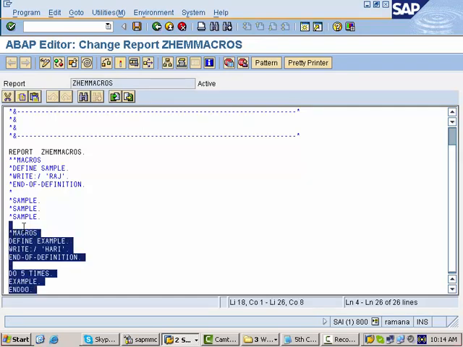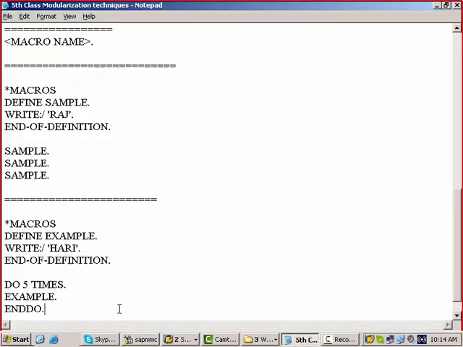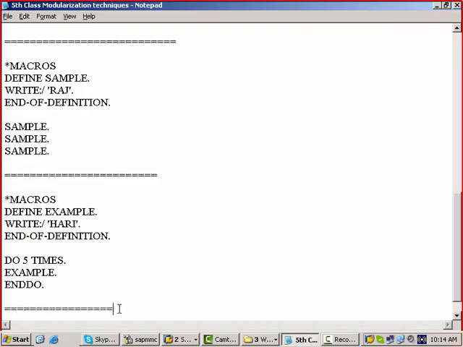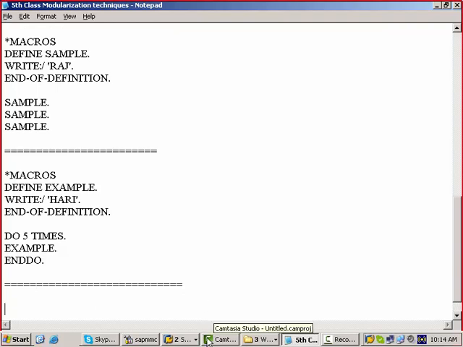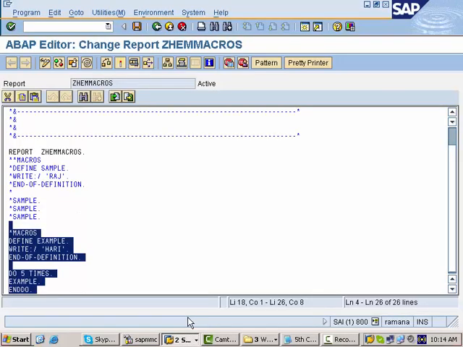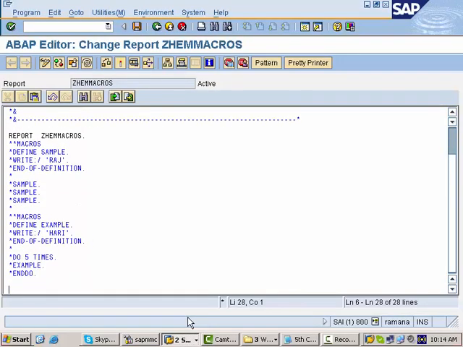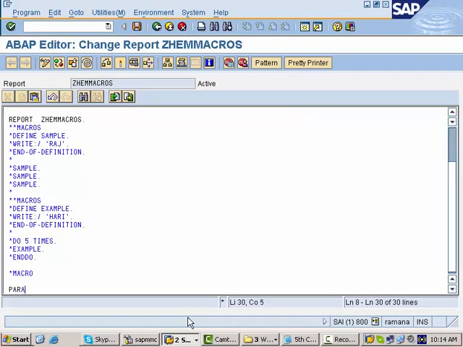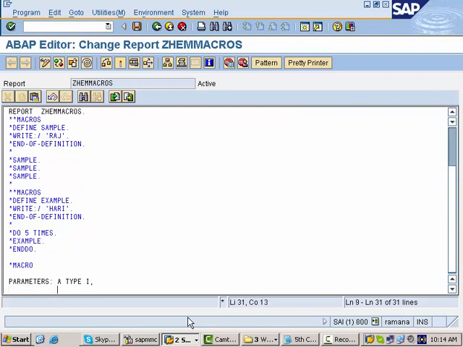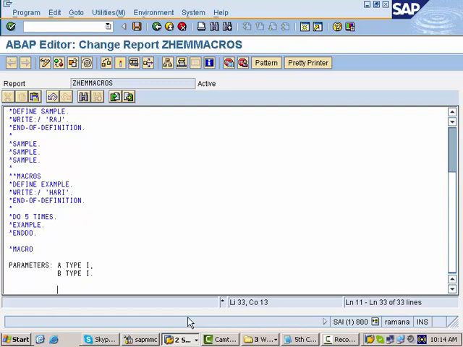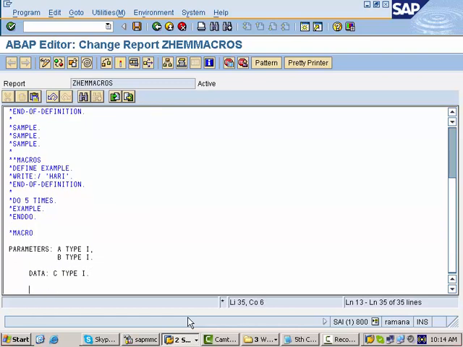Now I want to add the numbers here with the macro. I just want to give 2 numbers and add it using a macro. Parameters A, B type integer, data C type integer. Now we are defining a macro.